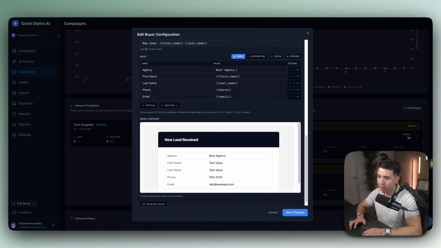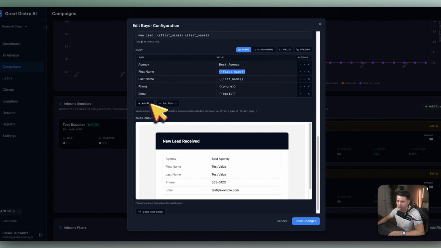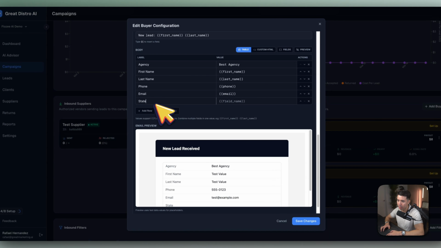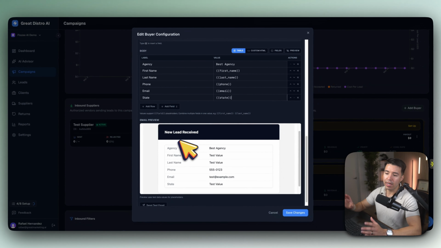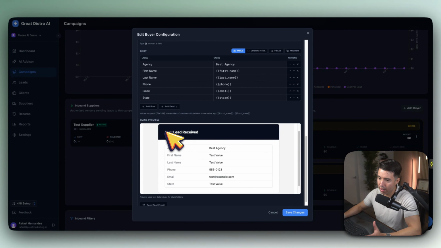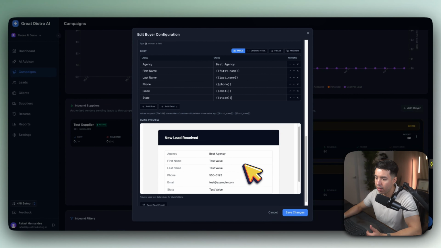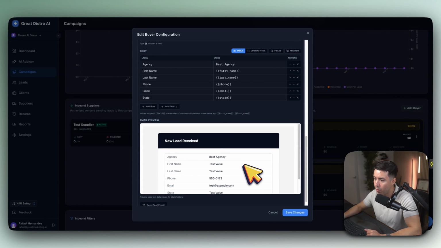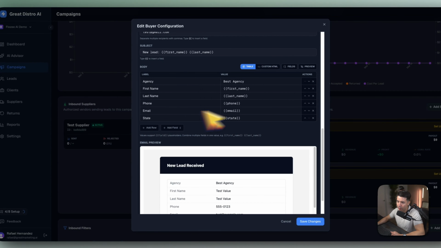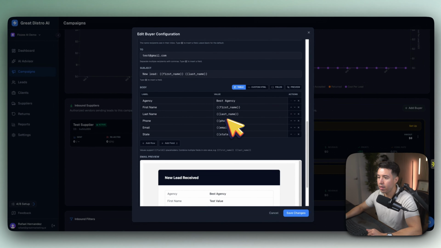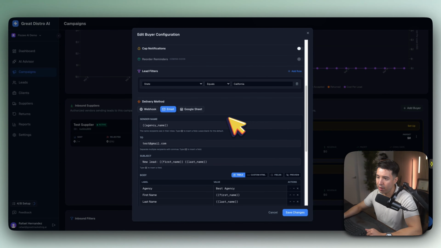best agency here. You can put first name, last name, name. You can also add other fields, like I'm going to map state here. So it's going to add state. And it's just a nice way to send emails that's already got a nice UX design, clean, simple. Or you can always do a custom HTML email here. But again, this makes it super easy for you to send emails using that template.